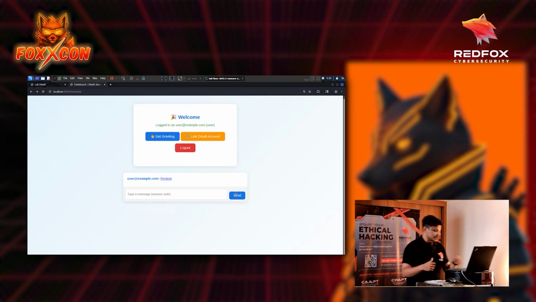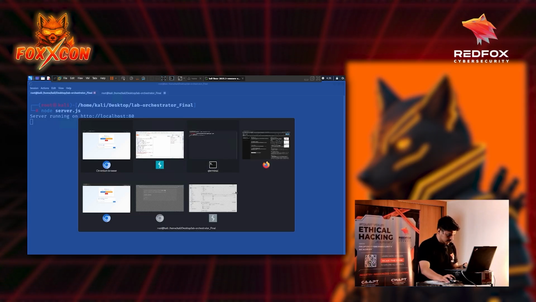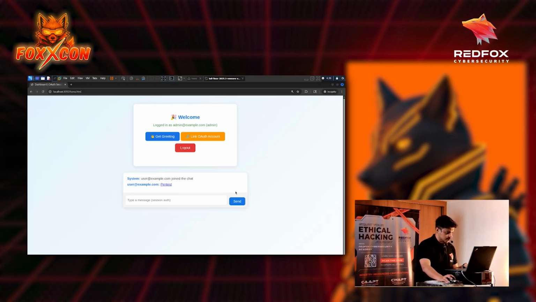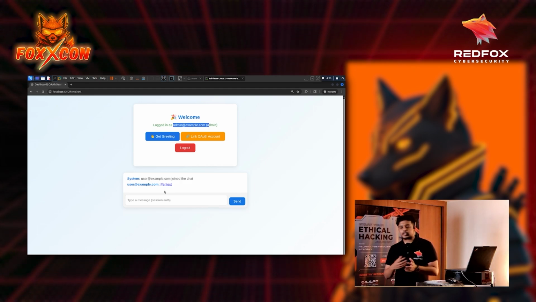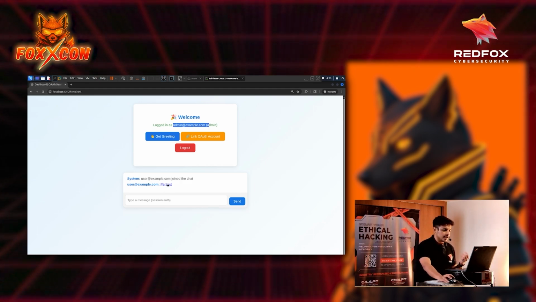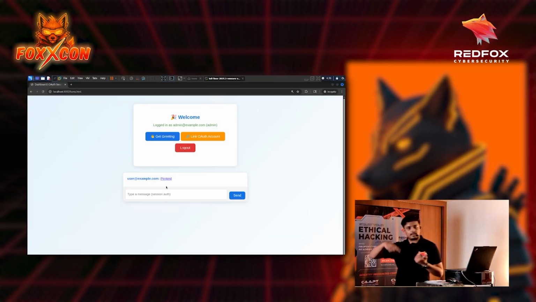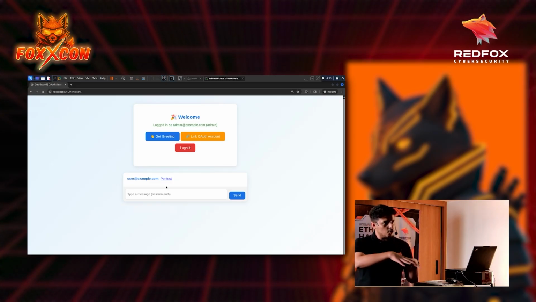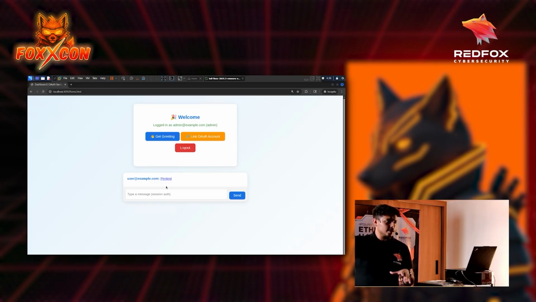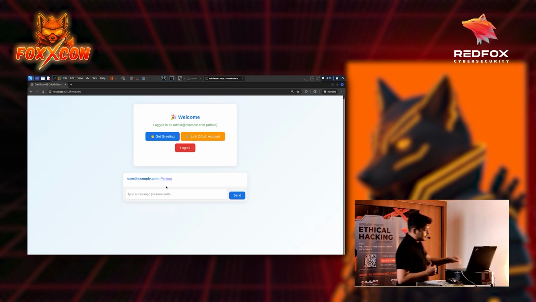Now let's go into the admin session. The admin is logged in, and the user has sent something in the chat. What happens over here is, if the admin clicks on it, something comes into the request, and the user's OAuth account has been linked to the admin. Now how can you prove it?